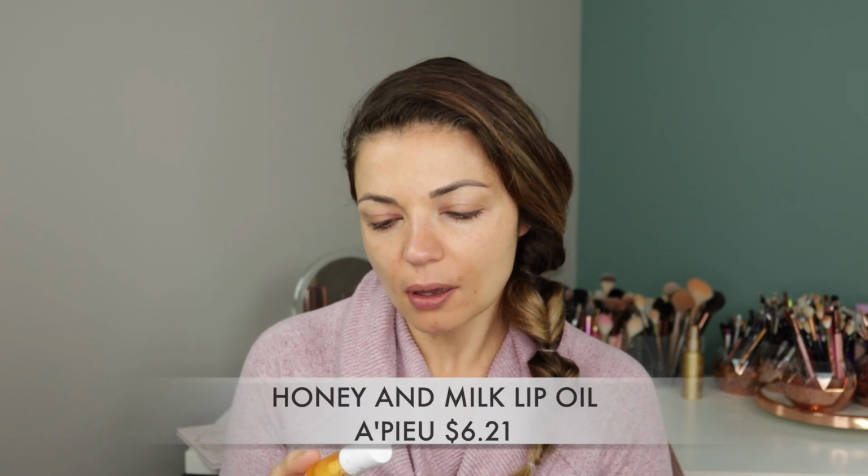So I told you that I had one item that I had to try out right away when I took it out of the box, and that's this honey milk lip oil. This is from Etude. I'm hoping that I said that right. I wasn't sure if this was going to be a lip gloss, a lip balm, and anything with honey in it, I'll just tell you guys right now, I love the scent of honey. I love the flavor of honey. So anything with honey in it, I'm automatically going to be really interested in. So I was excited to try this one out, and I have to say I do really like it.